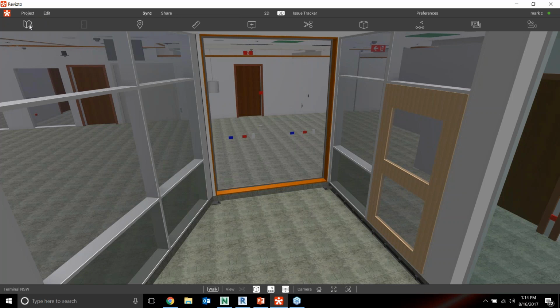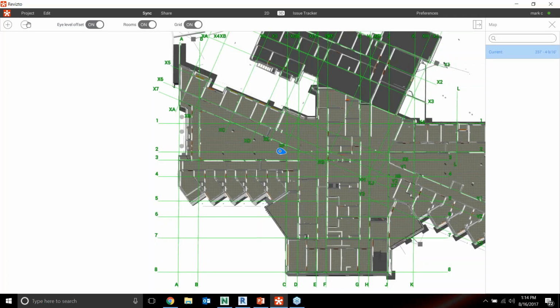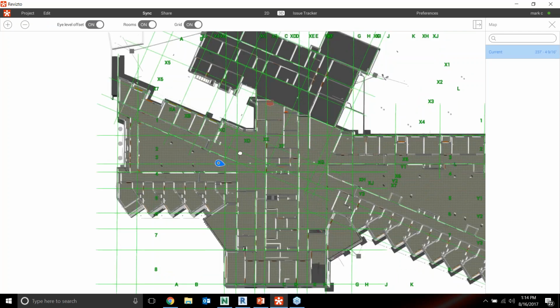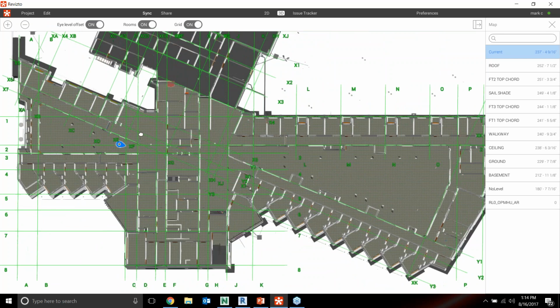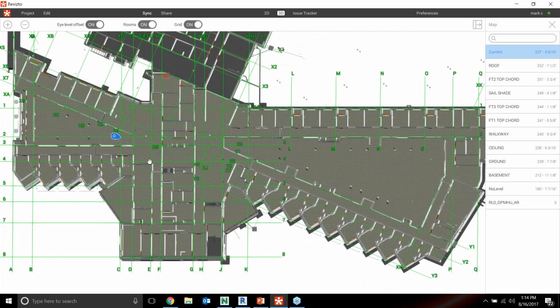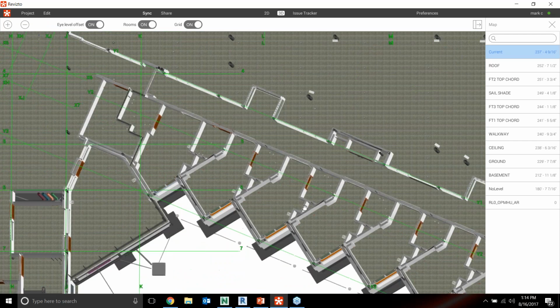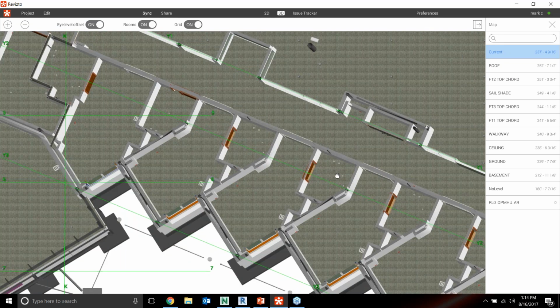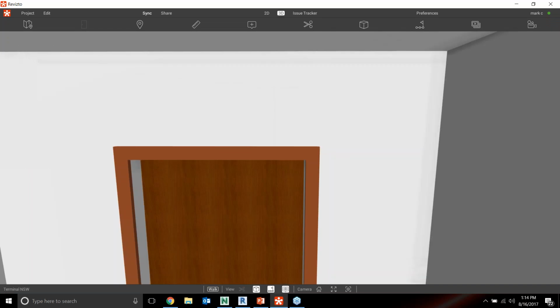So let's start with our map feature. We're going to go from left to right the next couple of minutes just to run through these. Our map feature is extremely easy to use. One click, we can see where we are located within the project. Basically, if I drag this, we can go to any other location of the project, zoom into a specific area, and navigate right to there. So we'll just zoom in, double click, and it's going to take us immediately into that area of the project.